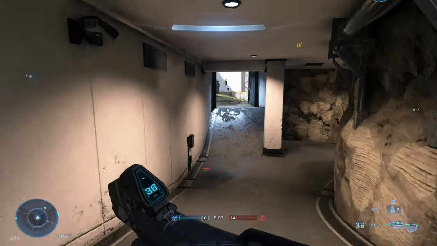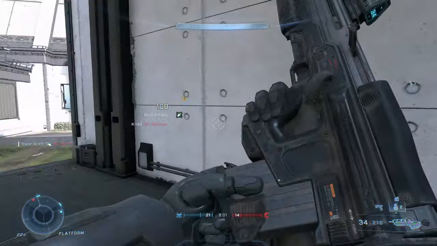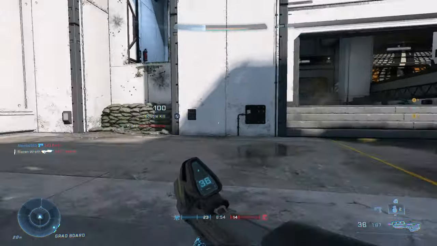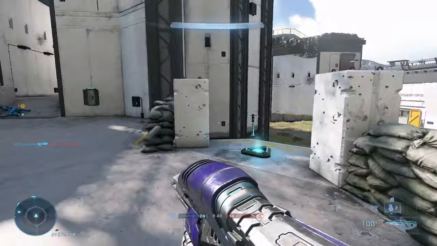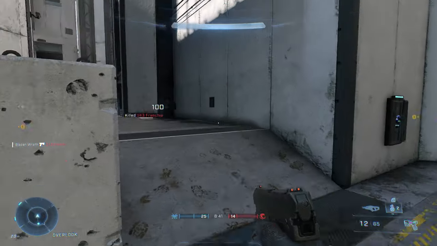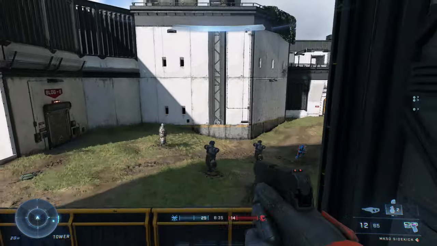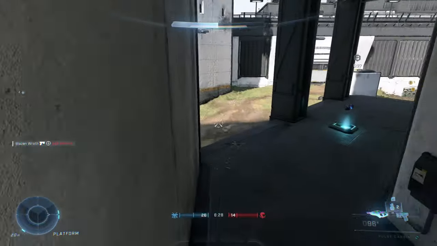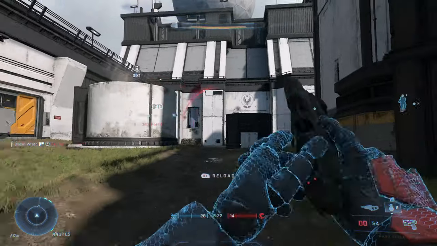Skewer inbound. Enemy turret. Enemies on me. Skewer available. Double kill. Killing spree.